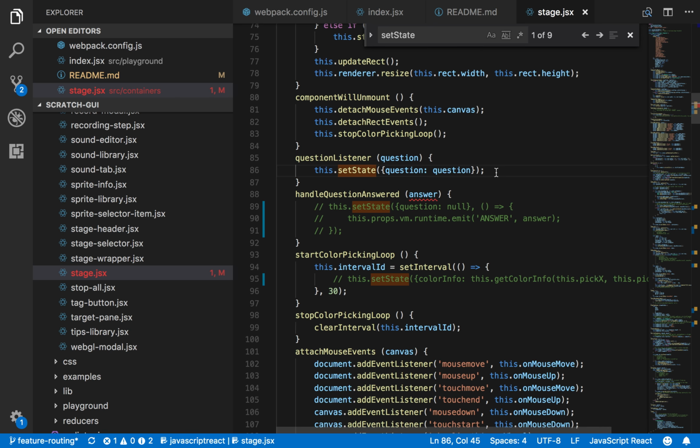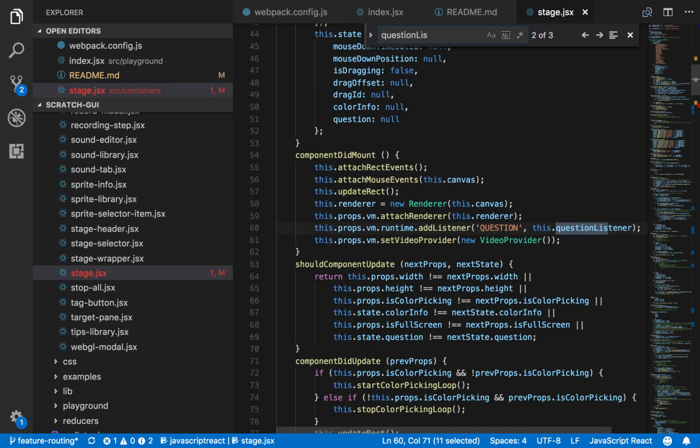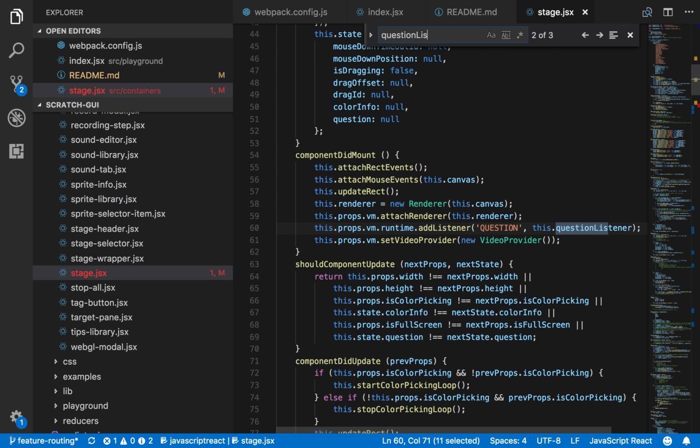So this question listener, set state question, and question listener, where is that question listener? Add listener, this dot question listener, and do we ever unmount it? Ooh, no. Interesting.